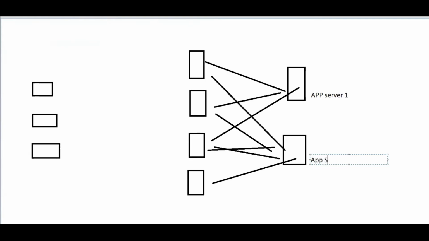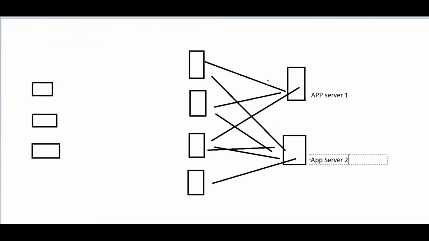This is application server 1, and this is application server 2.